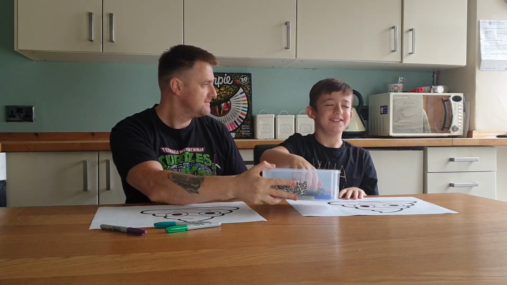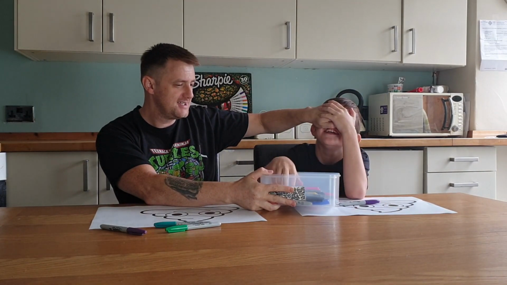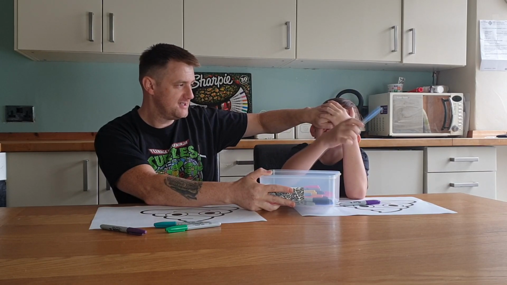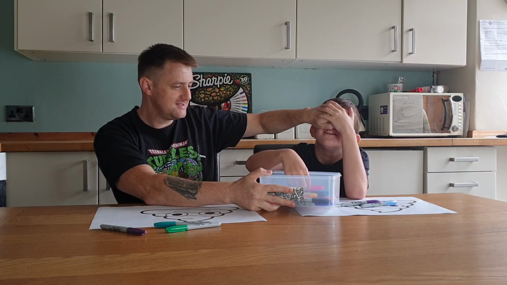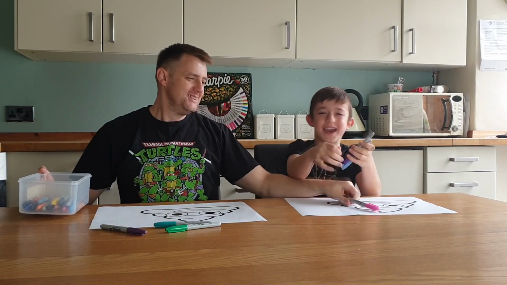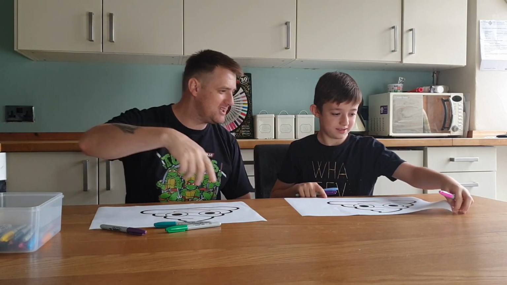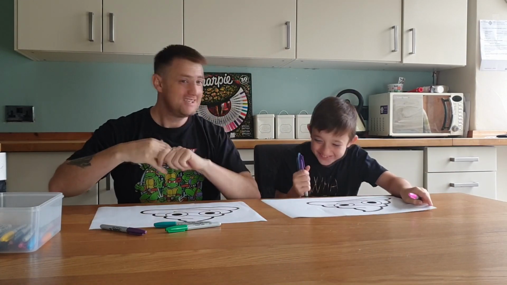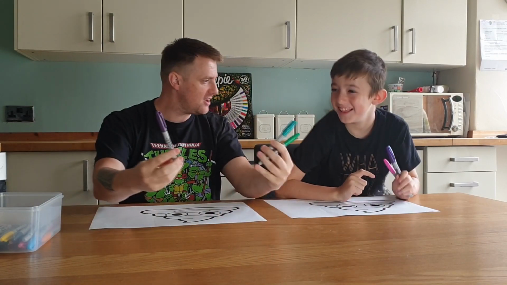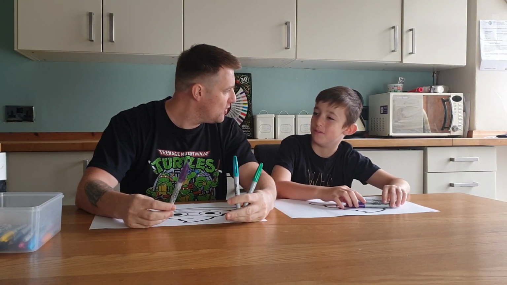Go! Because I know you, little cheater. He cheats. One. Two. Three. Oh, you got some good colours there. Pink, purple and blue. They're the colours I wanted, so I could do a unicorn poop. Well, I can, because unicorn poop is colourful, like pinks. No, it's just brown. No, it's not for a unicorn poop.